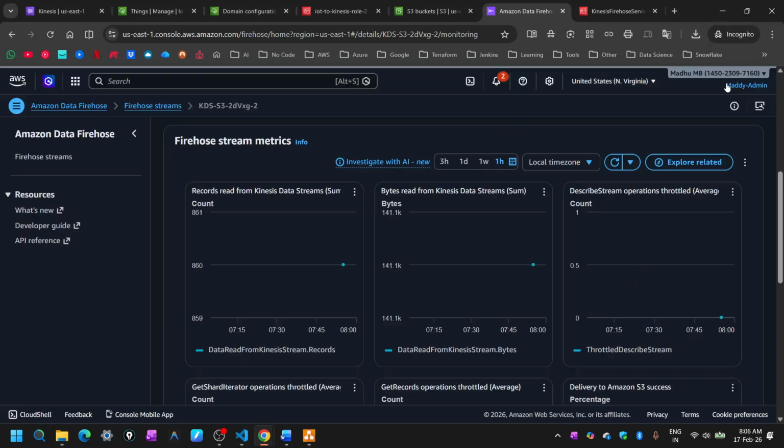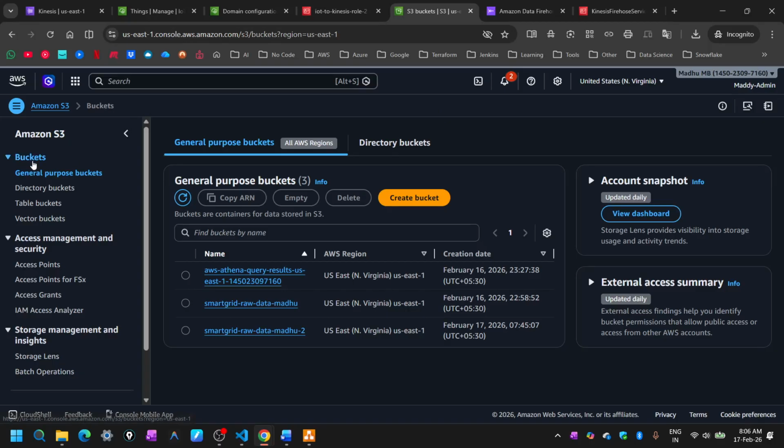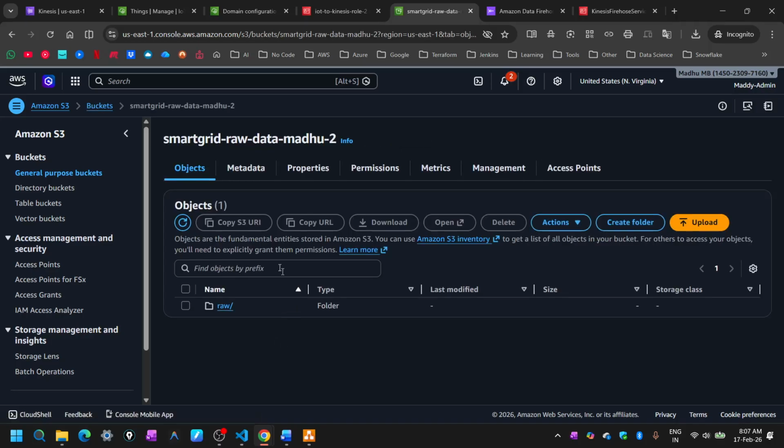So let's go now and see in the storage. Okay, how we had configured, we need it year wise, correct? We have to segregate that into the year, the month and the day. So let's go here. See, I am getting the data. This is because while creating the Firehose, we had defined the prefix, telling that I want to store my data inside the raw data, and that has to be by year.